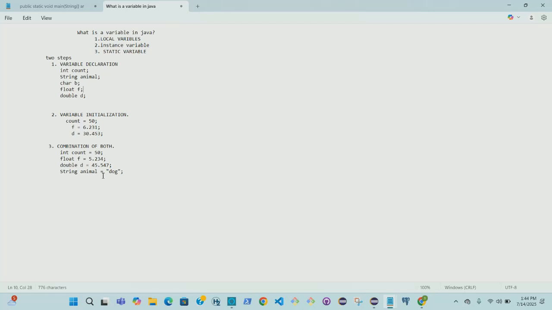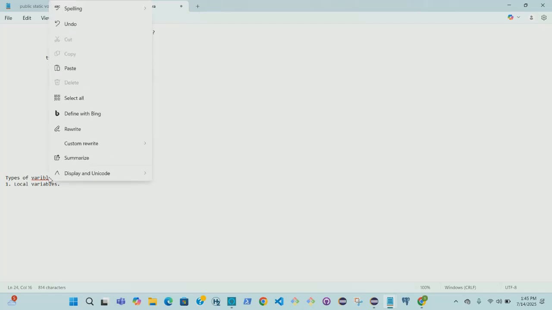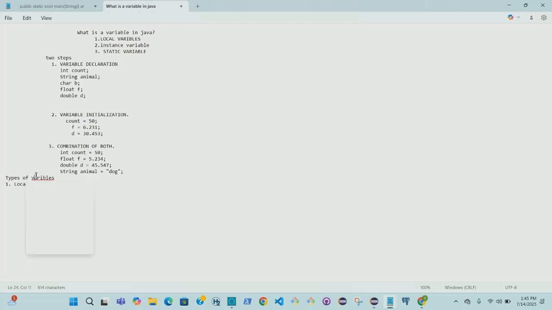So we have seen types of variables, right? I have listed the types of variables already.